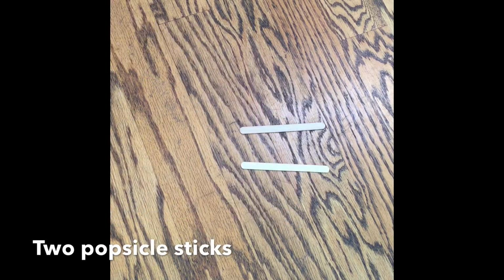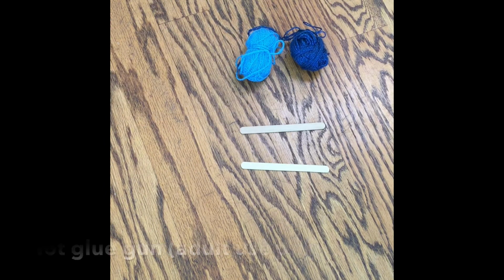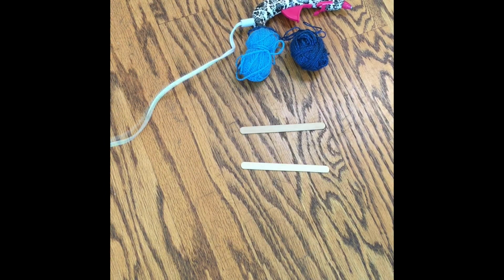It's pretty easy. The supplies you will need are 2 popsicle sticks, 2 colors of yarn, and a hot glue gun. For the younger kids, please have an adult use the hot glue gun for you.